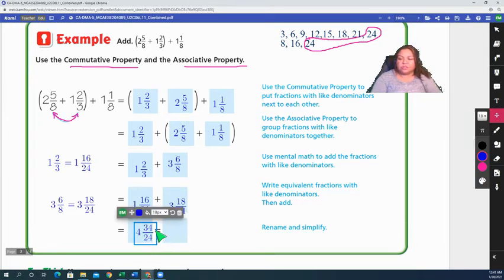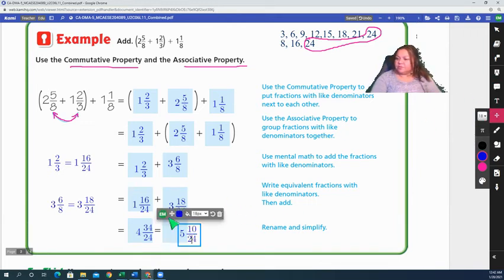So here, the way I'm going to do this is I'm going to take out that whole number by subtracting 24 from the numerator and then adding it to the whole number. So 34 minus 24, because 24 over 24 is equal to 1. 34 minus 24 is 10, right? And the denominator stays the same. And now I'm going to add that whole number to the 4. So that would become 5. Okay, again, now, am I done? No, I am not done. I still have other steps.